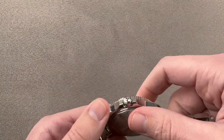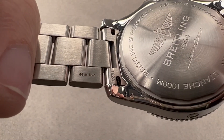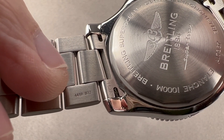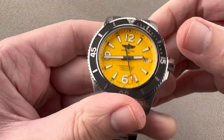What's interesting is that Breitling always stamps the age of the watch on the case, as well as on the bracelet, and case and bracelet tend to correspond very closely. You see here 4419 — that means the bracelet was made in the 44th week of 2019, so you get a general idea of when the watch was made.